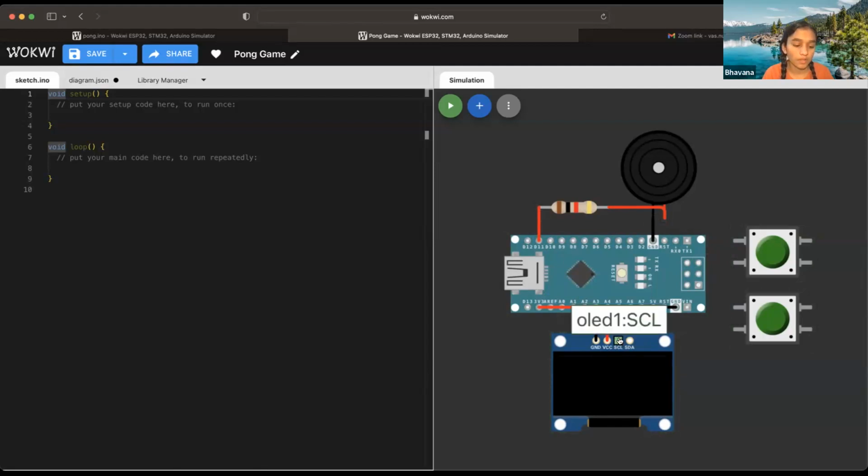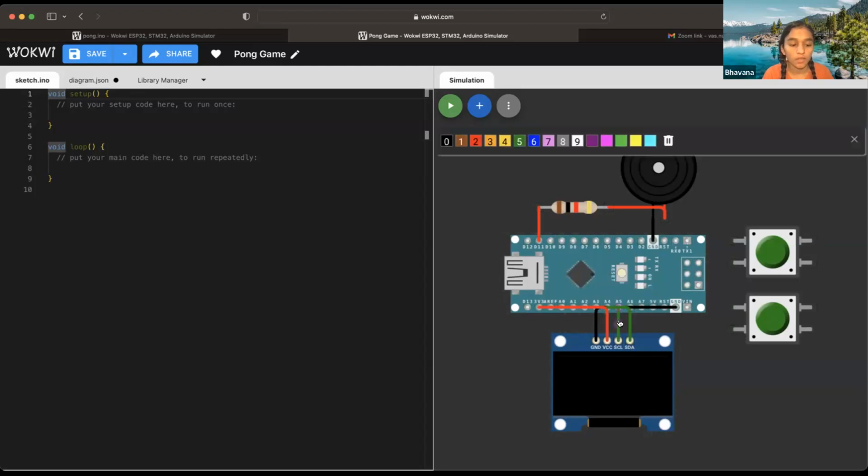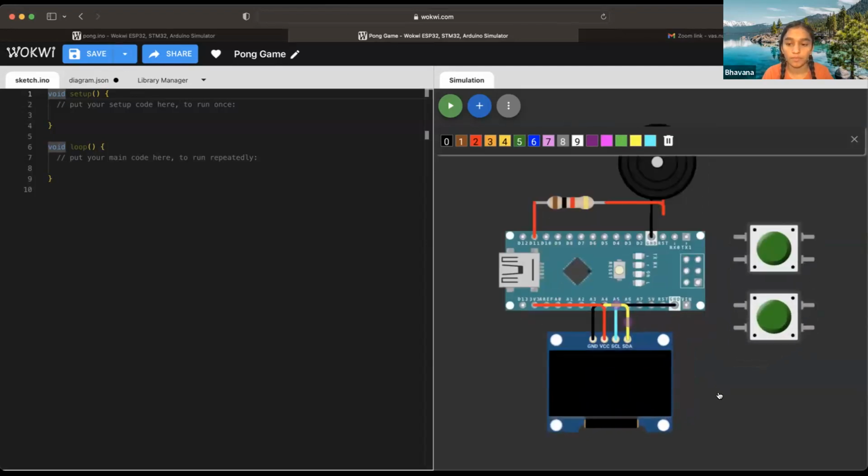SCL connects to A5, and then SDA connects to A4. I'm gonna make this one blue and this one yellow. Okay. And then we have the buttons.